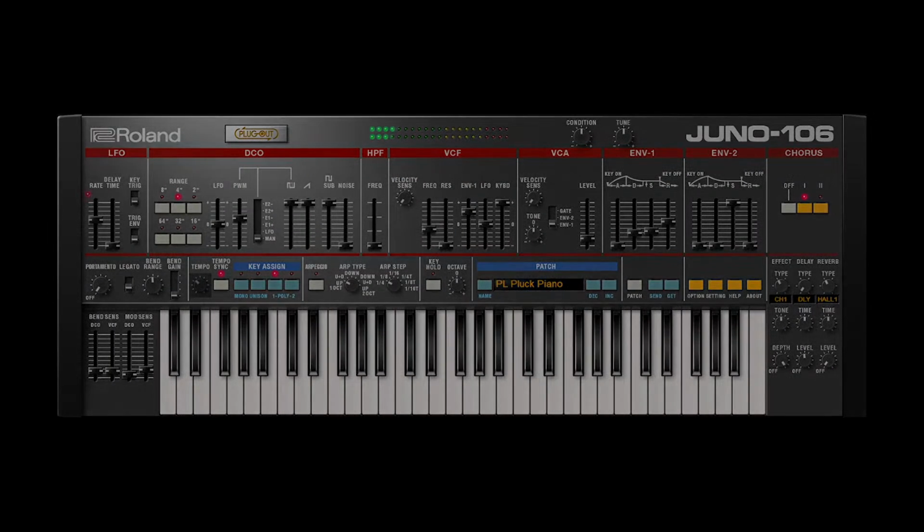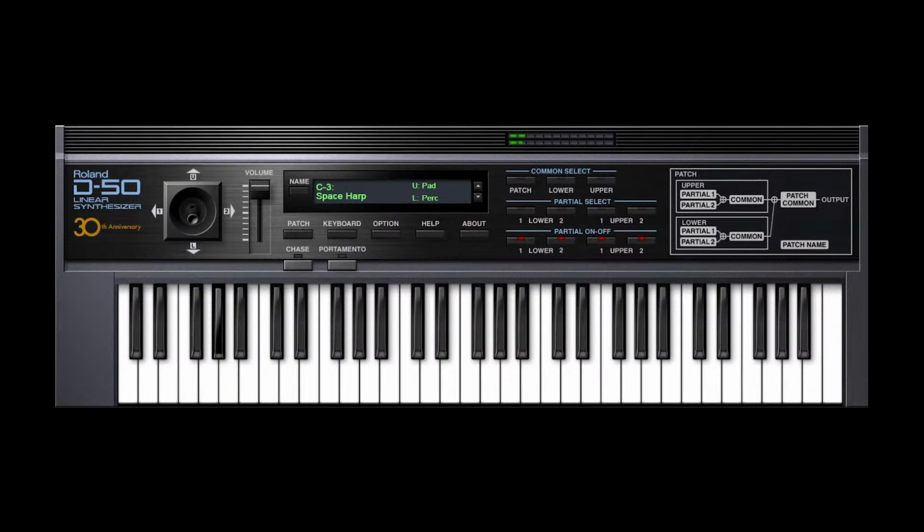You also get vintage digital synths like the massively influential D50. And the JV1080.